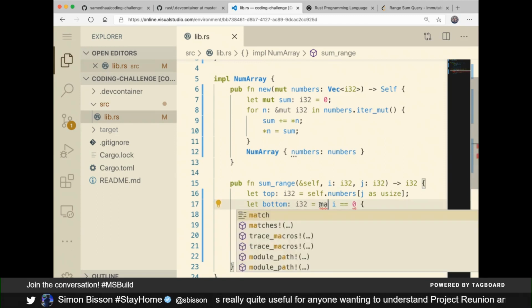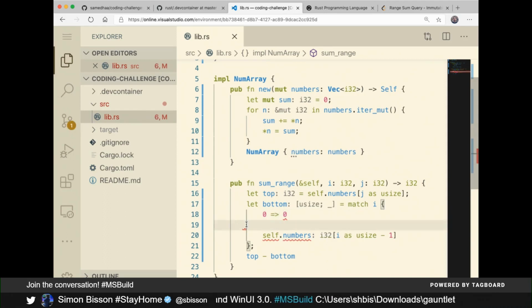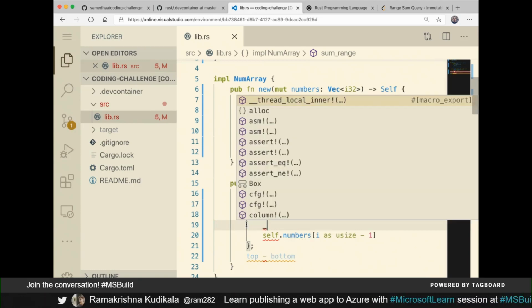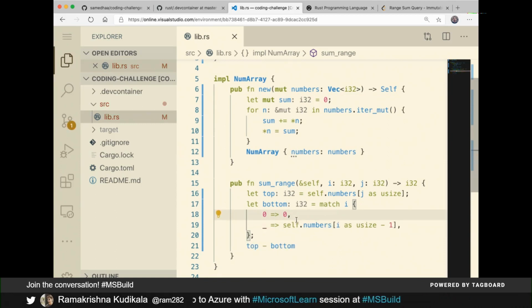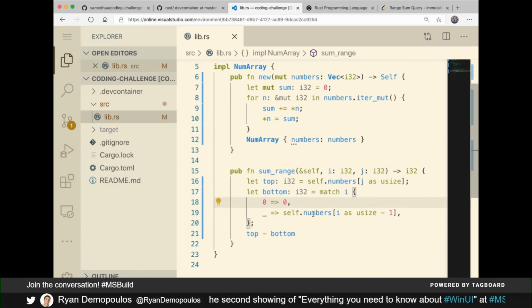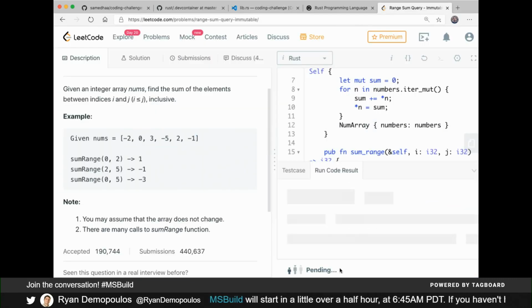And in fact, for the functional programmers out there, I'm just going to quickly show you pattern matching as well, which, if you're not used to functional programming, might seem a bit different to you. You can basically think of pattern matching as switch statements, very fancy switch statements. And so this is to please all the Rust programmers and functional programmers out there. This is exactly equivalent to what we had before. I'm hoping that this will do it, so let's go ahead and see if the code runs.